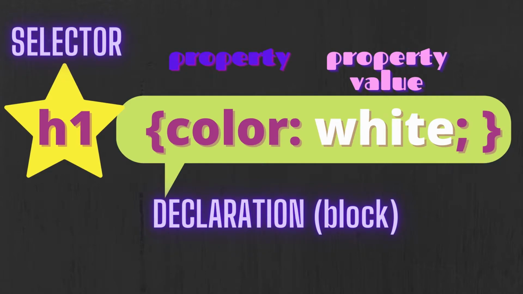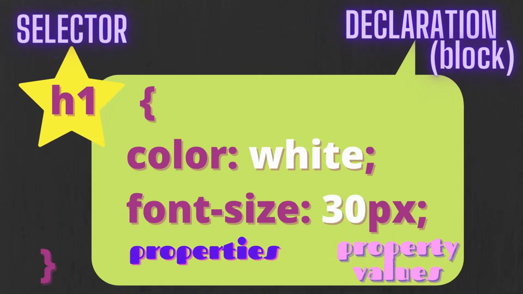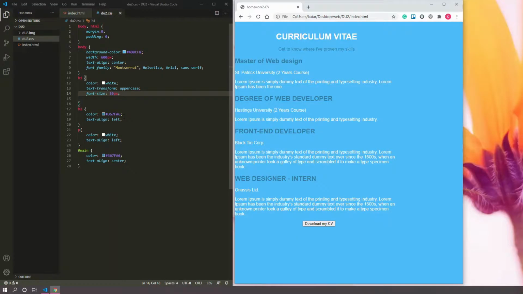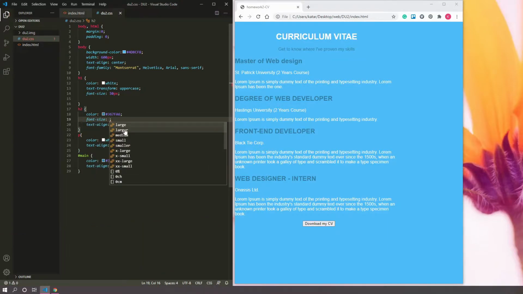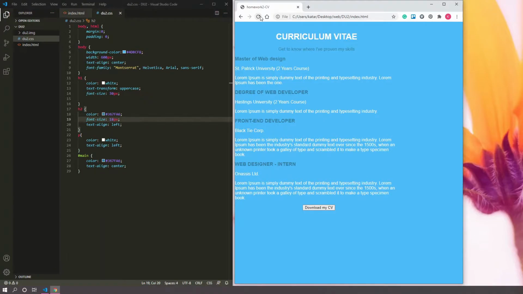As I am talking a lot about selectors and declarations, let's add a little bit of information from the internet into this video, in my infographic. And let's go back to the CSS where I will change another property, but this time under the H2 element, and again it is font size. As stated previously, I will not add a very specific size or big size. I will add 18 pixels, so it looks very similar in each section.